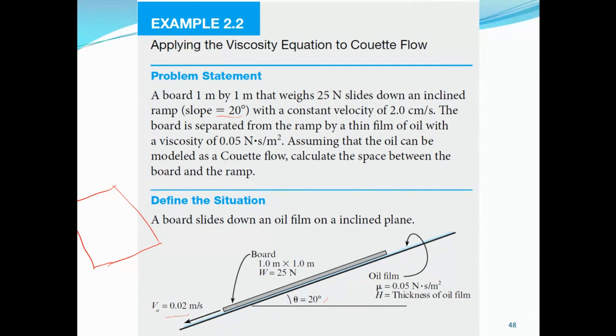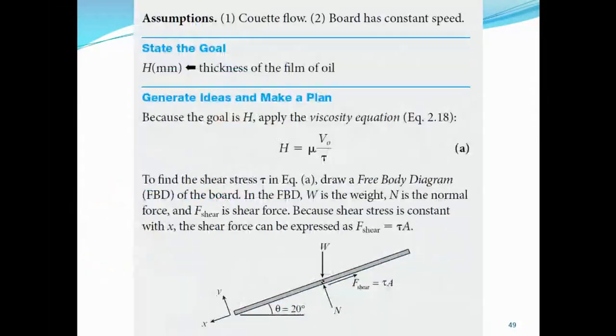It says it can be modeled as a curved flow. So in this case, we have the data. We want the thickness of the oil, H. We were given the viscosity of the oil, and we were given the dimension and the weight. So we have to go back to statics and draw the free body diagram.